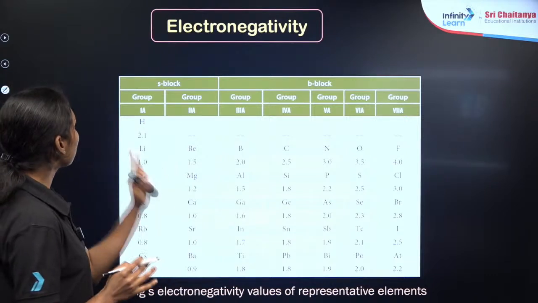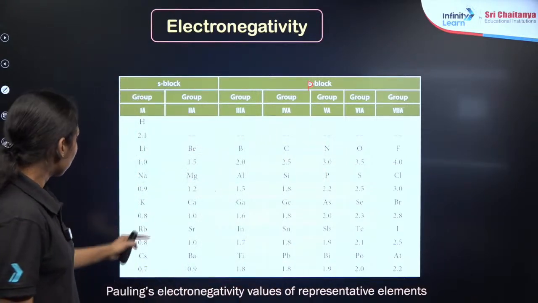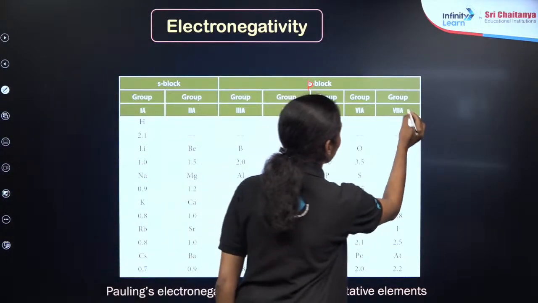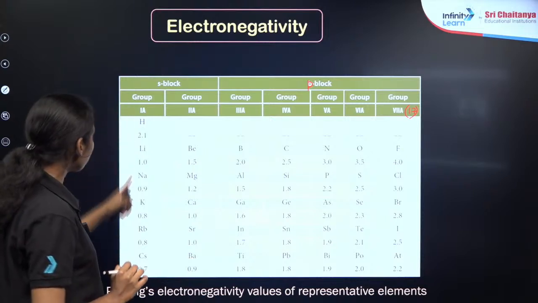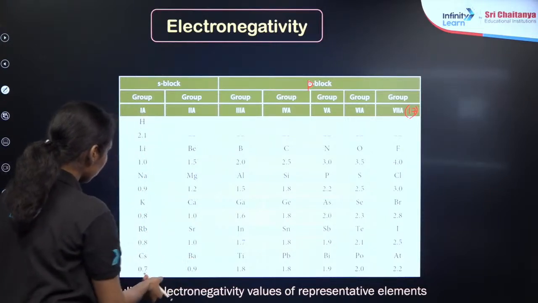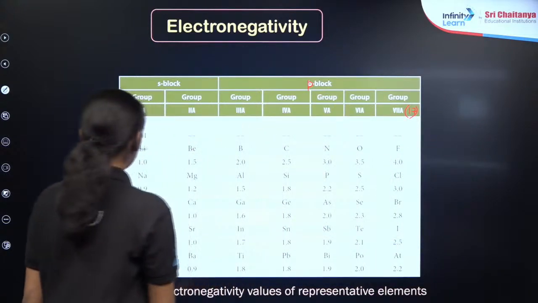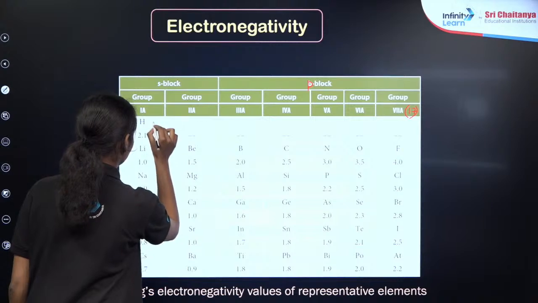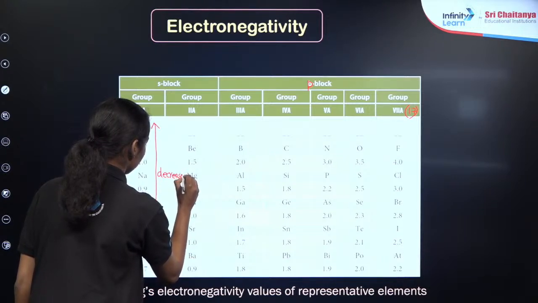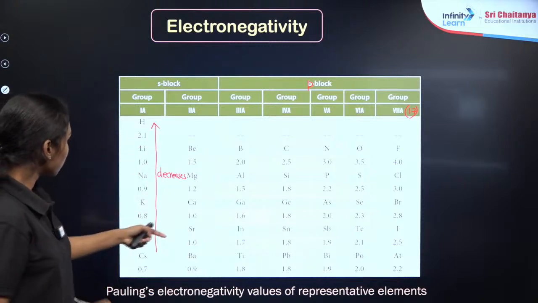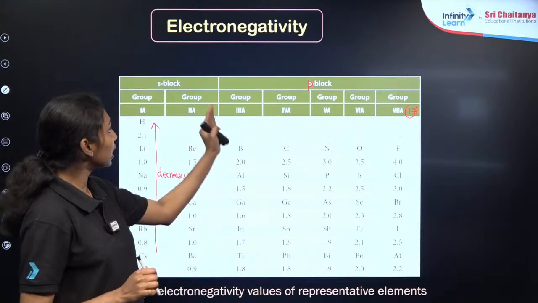Okay, you can see here the table of values of the electronegativity of representative elements. This is not B block, this is P block, starting from group 1, 2, then 13, 14, 15, 16 and 17. This is group 17. As you can see here, in the case of first group elements, what will happen moving from hydrogen to lithium, sodium, potassium, rubidium, cesium? What will happen to the electronegativity values? Decreases, right? According to the general trend. Similarly, in the case of second group also, from beryllium to barium, it will also decrease. In every group it follows the general trend, which means that electronegativity decreases down a group, right?